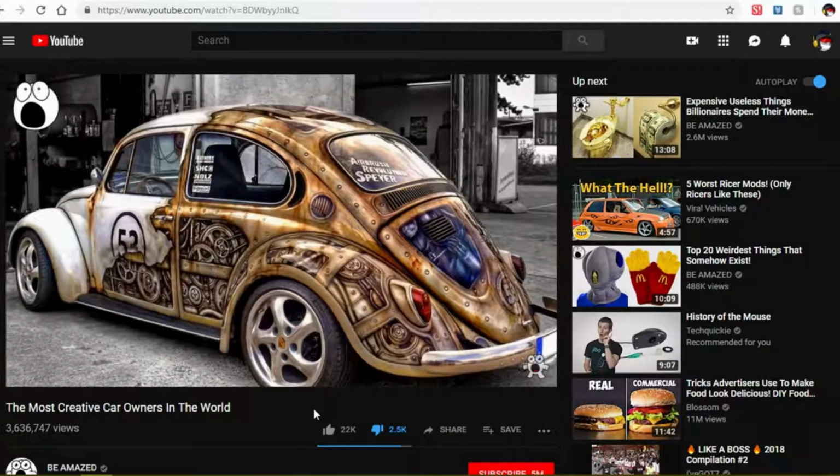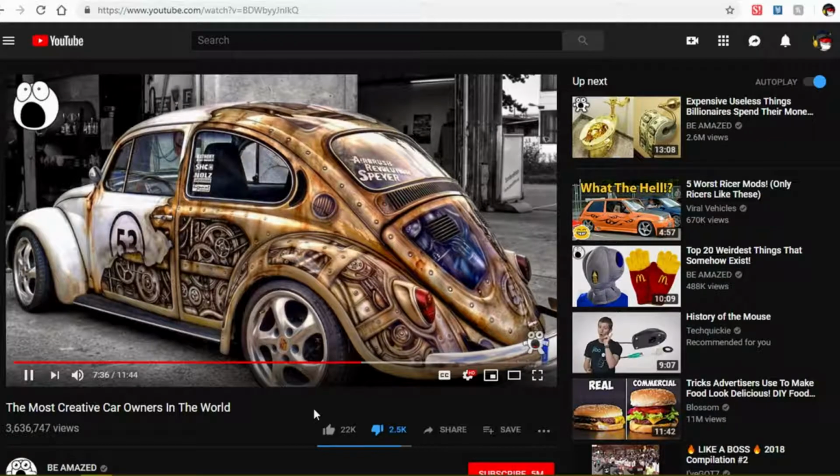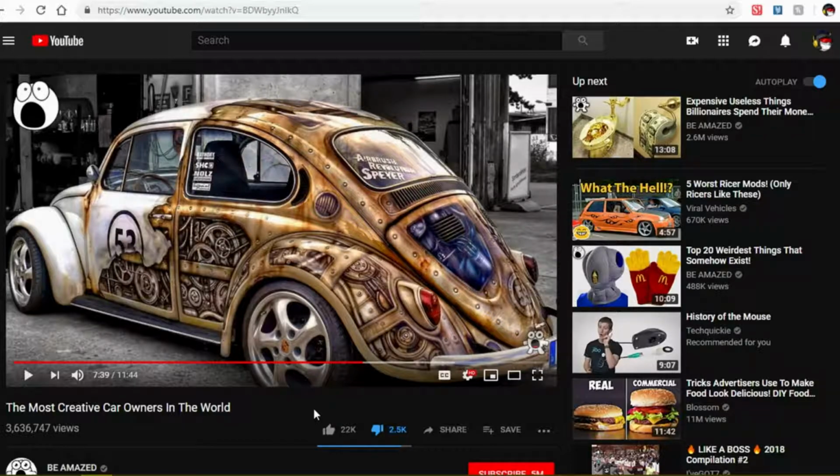Now let's check out some awesome changes to the bodywork of cars. Here's a steampunk lover who transformed their gas guzzler into a steam-powered vehicle. Wait a minute, that's a wrap job, ain't it? You know, I'll admit that actually doesn't look that bad. I actually don't mind wrap jobs at all. I actually think they look pretty cool. Like, I actually want to get my own wrap job for my car. I'll show you it right now, actually.